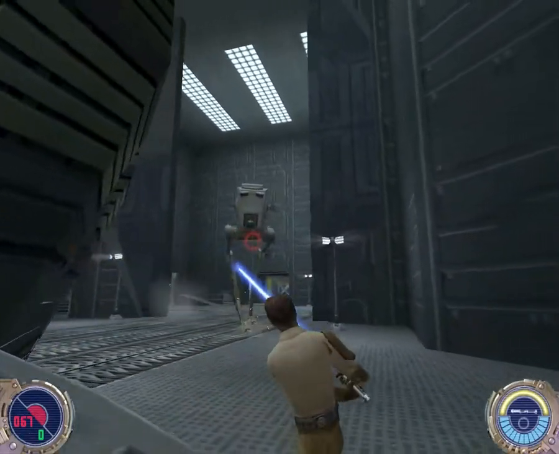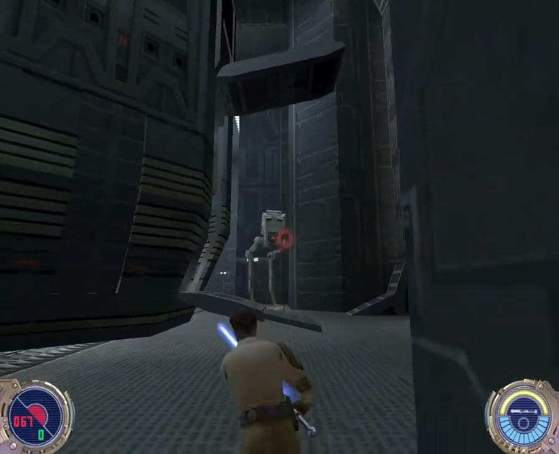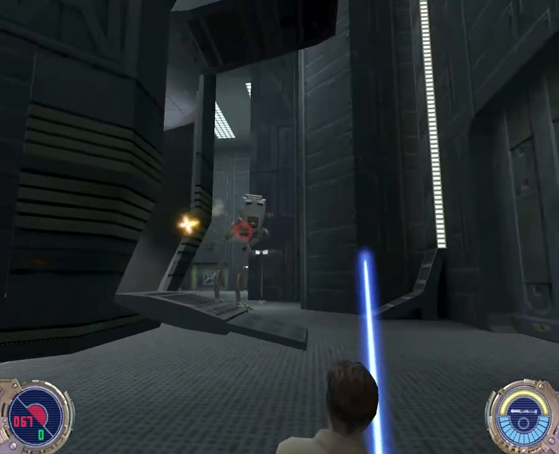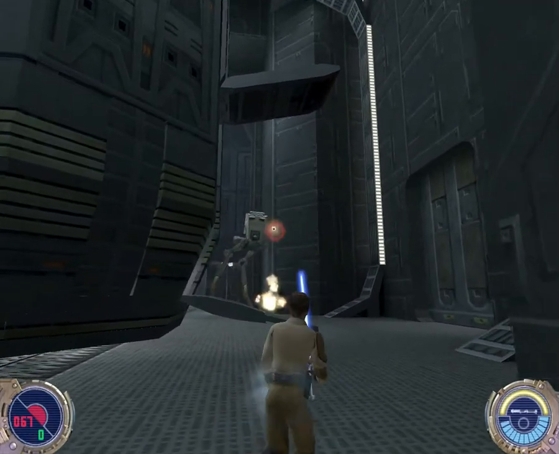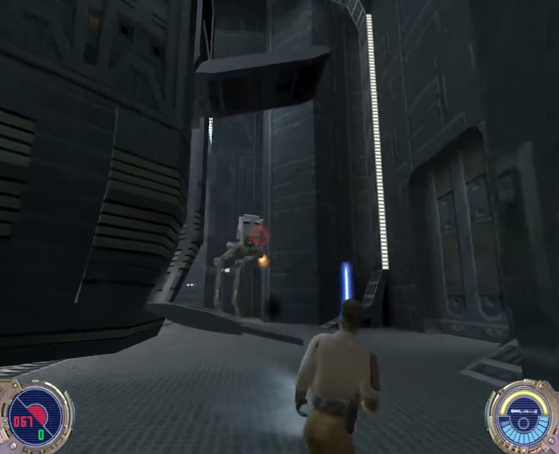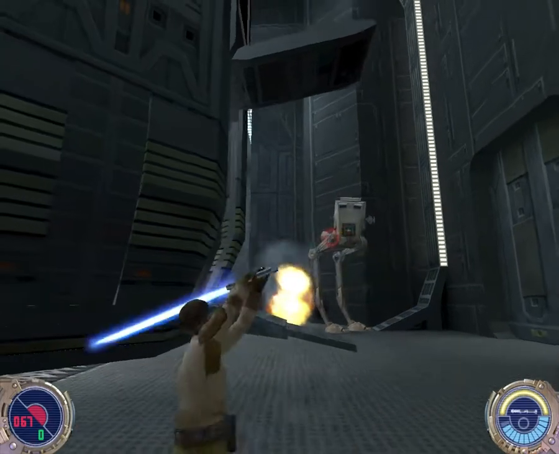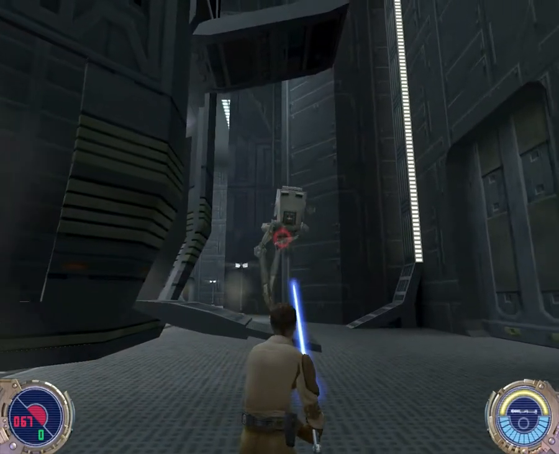Come on, hit me with a missile. Here's what I want him to do. I want him to shoot a missile at me, and then I force push it back in his face. Come on. Do it. Yeah, do it again. Come on, fifth time's a charm.